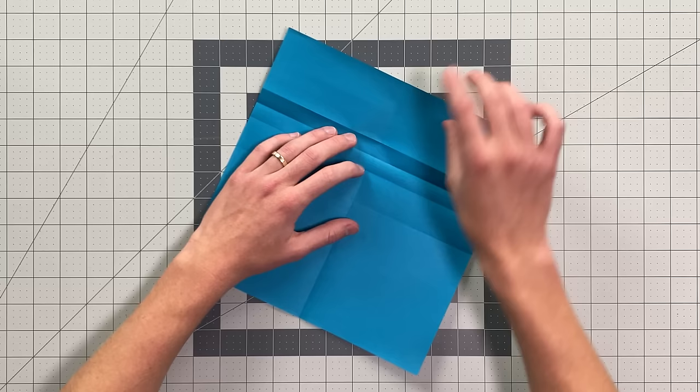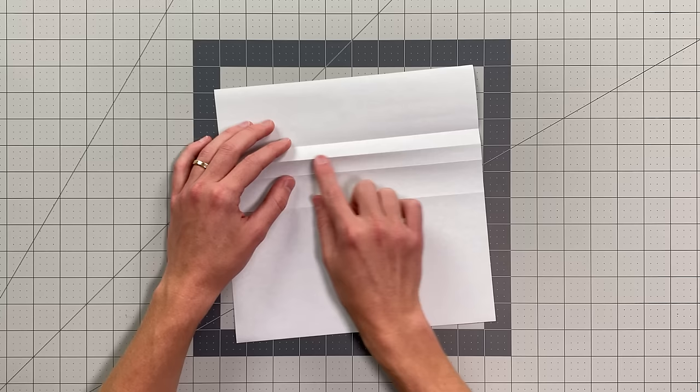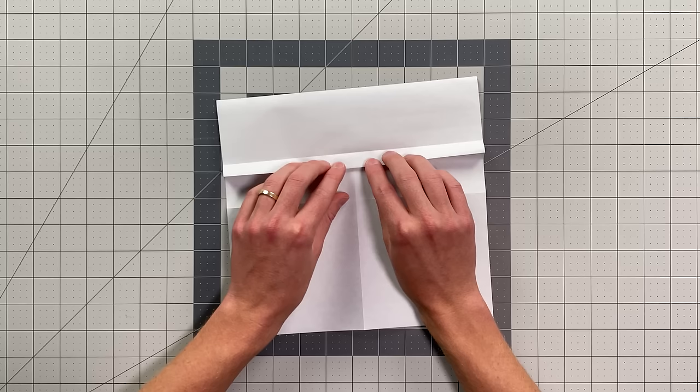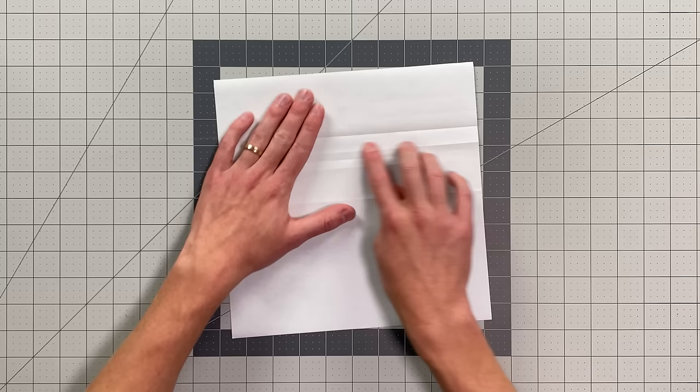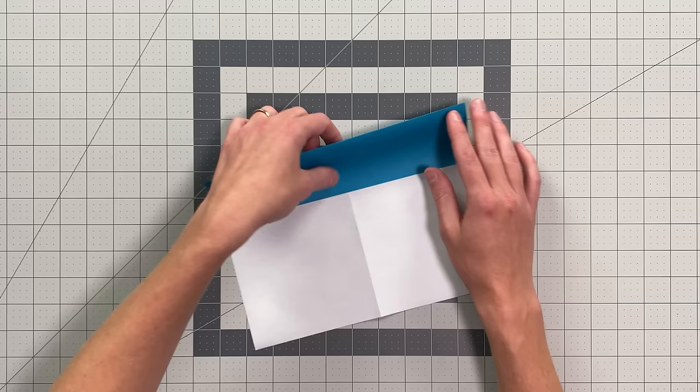And then finally, I'll flip it over and pull this middle crease between those points, this middle crease here to this. And I don't have to crease all the way across here. Once I land that on that bottom horizontal crease there, or not the bottom one, the second from the bottom, you can kind of just crease this section right here, and that will serve as a reference for us. So it should look like that. And now I'm going to fold this section down. I'll fold it in half, right like this.